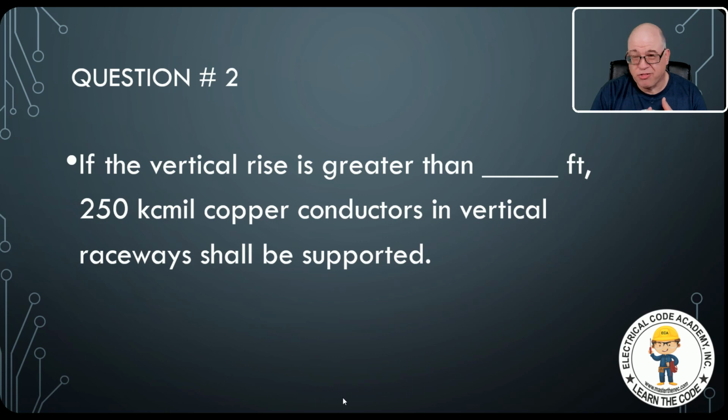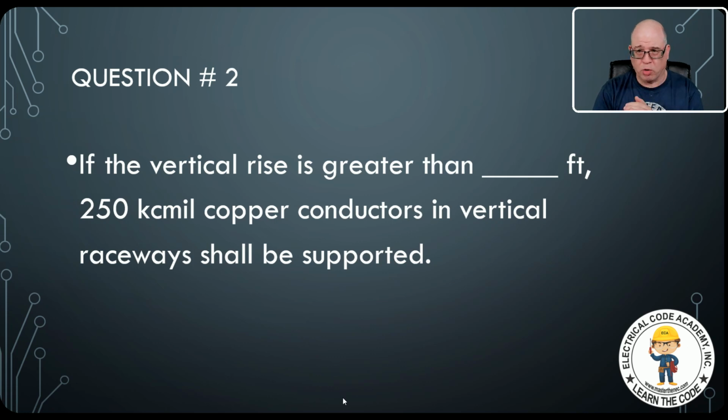So it could be intermediate, rigid, any conduit, okay, any tubing. Those are all raceways, okay? A cable is not a raceway. So even though with MC cable the conductors will slip if you run them vertically, that's not what we're talking about here. Now, I'll give you a little tip in a minute about running MC cable of the larger size. But right now, let's focus on the question.